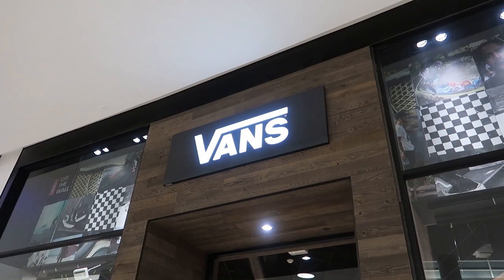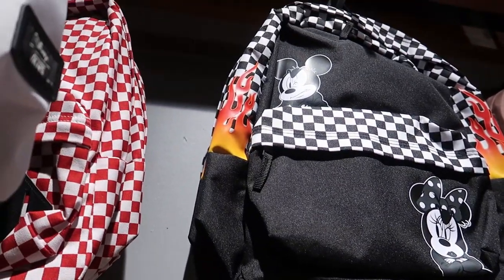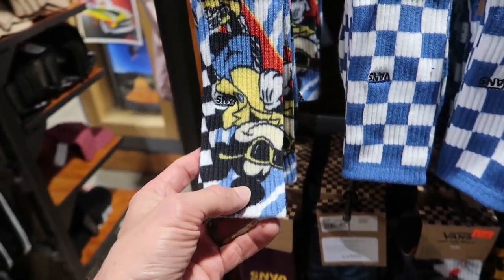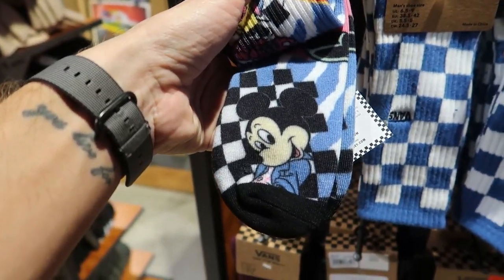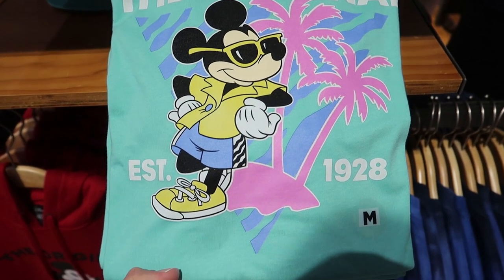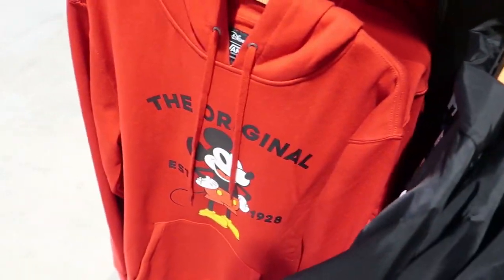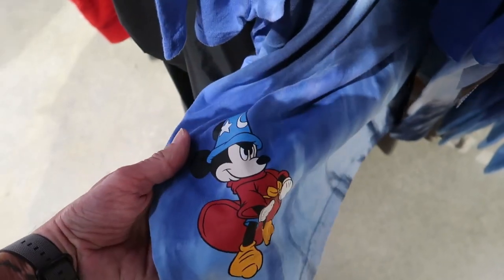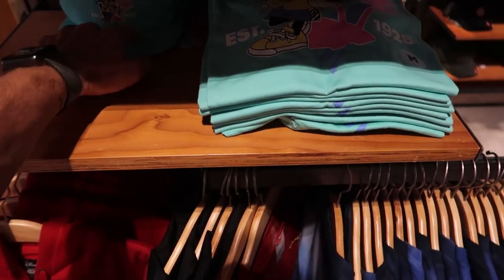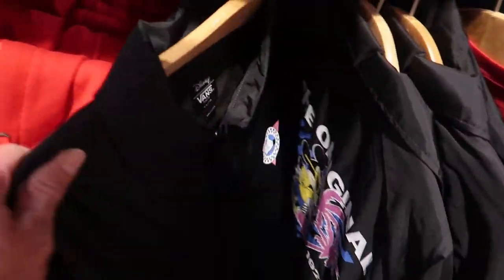Right next door is the Vans store. I want to see if they have Mickey Mouse Vans in here. They have cool Mickey Mouse backpacks — I like this one where he's wearing a cool leather jacket, Minnie's got her ears pierced, and there are flames down the side. Not bad, they're only $24. They have sweet Mickey Mouse socks that feel like regular white cotton crew socks. I kind of love this shirt, and this windbreaker is so cool. There's a Sorcerer Mickey tie-dyed shirt — kind of a good deal for only $24, and the matching hat is only $19.95. The windbreaker is $49.95. I didn't find the shoes but found some cool shirts.